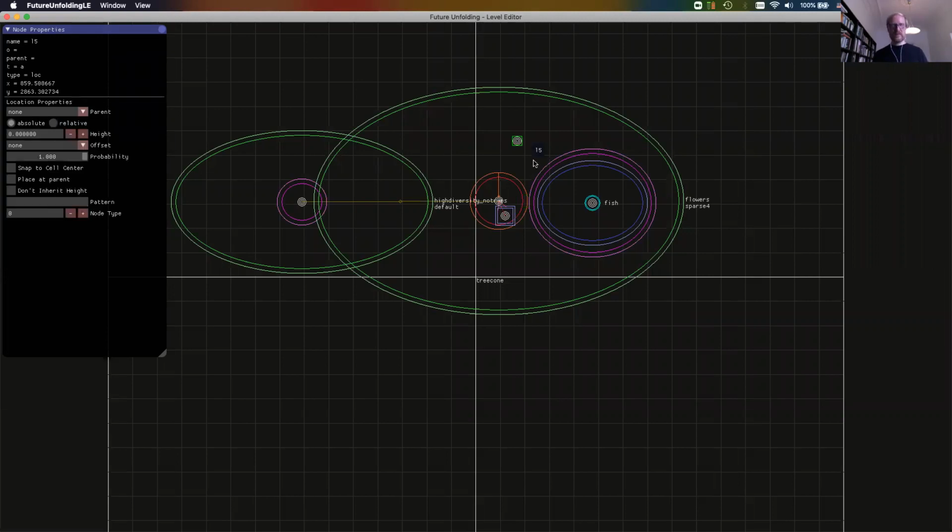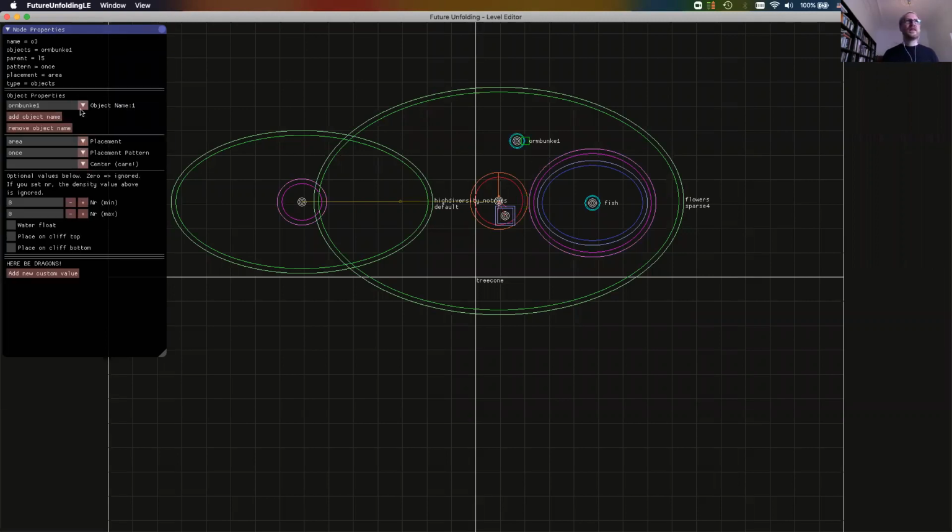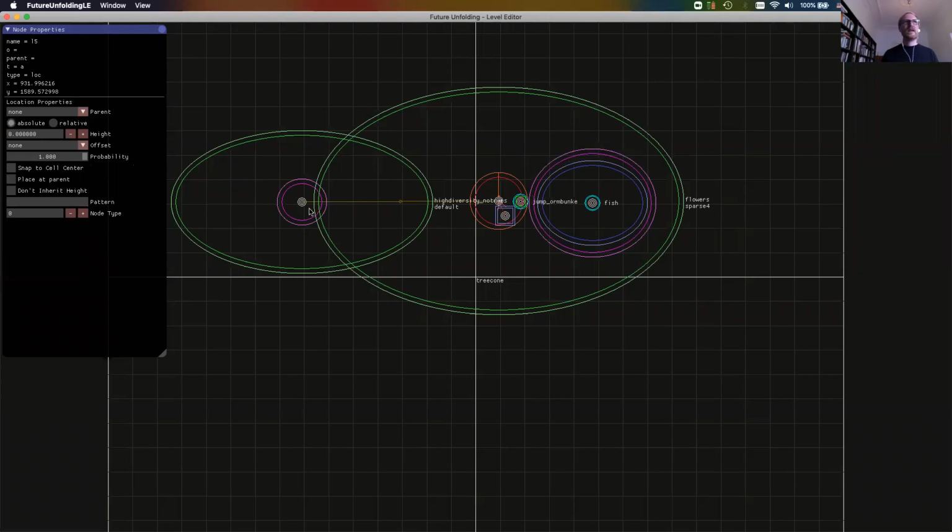We're going to try to place just one object here. It's an object that you can use to jump on. And we're going to try to place it here, but this is sort of hard.